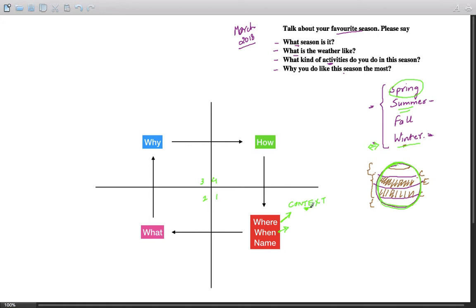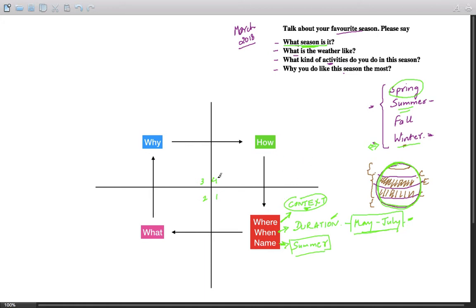Now, next is when. So you have to give a duration, from which month to which month. So is it from May to perhaps July? So that's the summer season. So what is the duration? It depends from country to country, and you have to give specific details of that. And of course, name the season. For instance, I really love the summer season. The point is that you cannot just name the season. If you just name it, that will not be an appropriate response. You have to give the context as well as the duration.